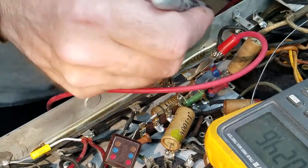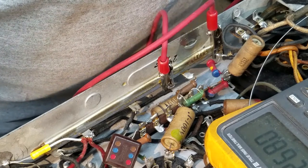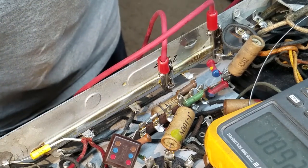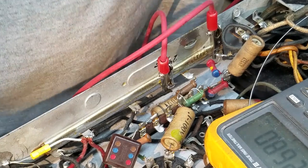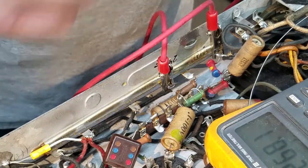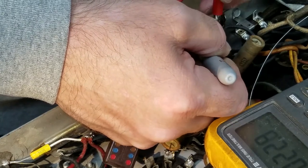Let me measure this one over to here — 268.0. The schematic says 225. I'm getting 268, it's supposed to be 220... the schematic says 225. For that section of resistor, if I'm supposed to add the 20, I get 245 — and I'm reading 268, that's not awful. Let me measure it here — yeah, 244. So 244 here, that side is good.